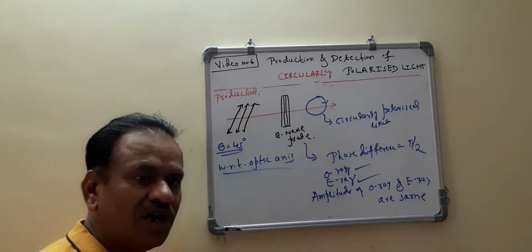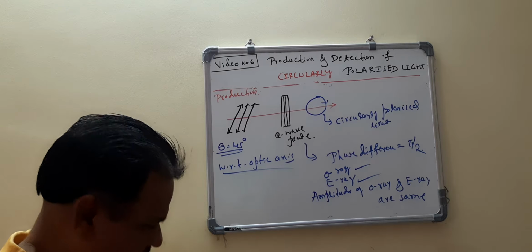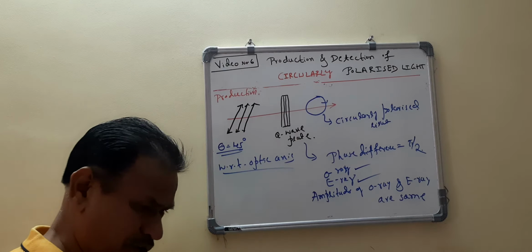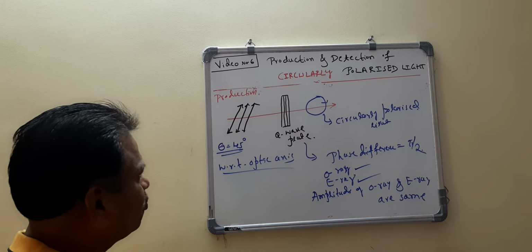In the third video, I discussed one equation, that is x square by a square plus y square by b square, some formula is there, no? There you can recall it. Here, how to write? Simple, that is how to produce.